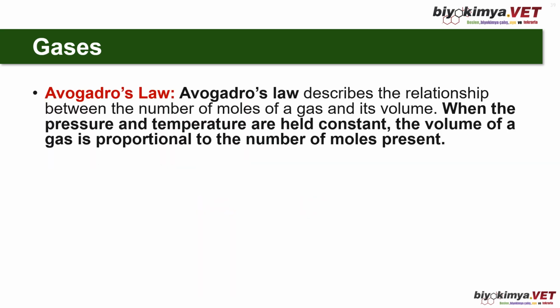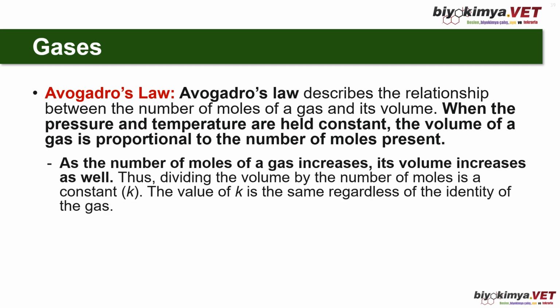And the fourth law is Avogadro's law. Avogadro's law describes the relationship between the number of moles of a gas and its volume. When the pressure and temperature are held constant, the volume of a gas is proportional to the number of moles present. Thus, as the number of moles of a gas increases, its volume increases.